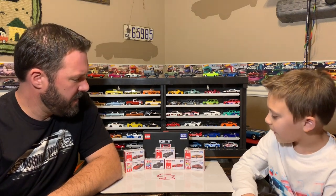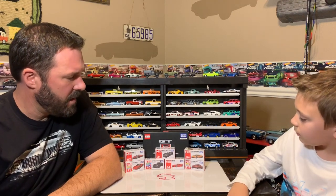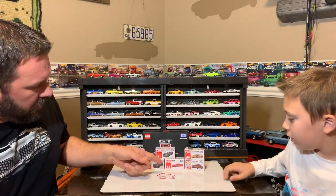Okay. Let's tell our friends what we're going to be looking at today. We're looking at some Tomica what? Basics. Tomica Basics. I think this is our first time doing Basics. I don't think we've opened up really any Tomica Basics, have we? Yeah. So these are going to be pretty cool. We have seven regular cars, which include, I think, three Ferraris or four Ferraris? One, two, three. Three Ferraris, okay.